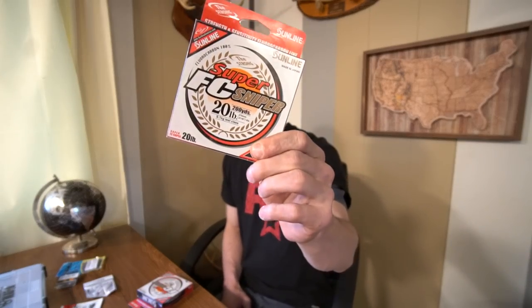I mean, yes, you can do it on braided fluorocarbon. Yes, you can do it on 8-pound test. Heck, you can throw it on whenever you want. But 16-pound test is my favorite for the tube. I will also throw a Texas rig on 16-pound test, but I will go all the way up to 20-pound test for a Texas rig.